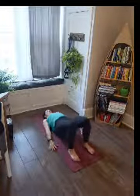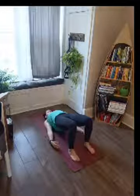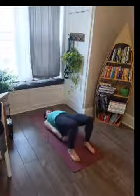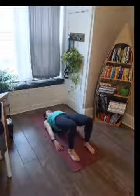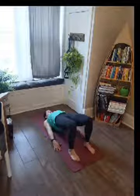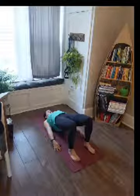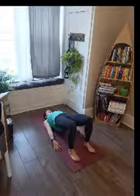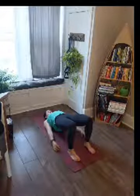Inhale to rise, and this time stay up, and let's walk the shoulder blades in towards each other just a little bit more. Maybe interlacing the fingers behind the back. Maybe not, maybe staying right here. Feeling our belly work, our core work. Maybe our glutes are working, we feel them firing just a little bit. Our toes are up. Find comfort in this pose for another 5 breaths.